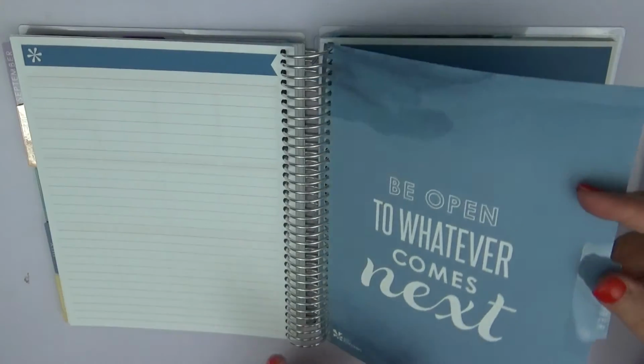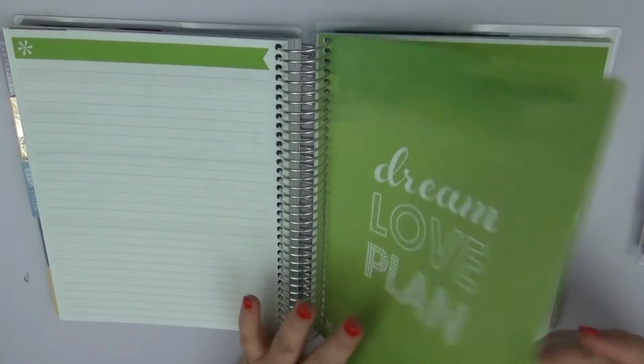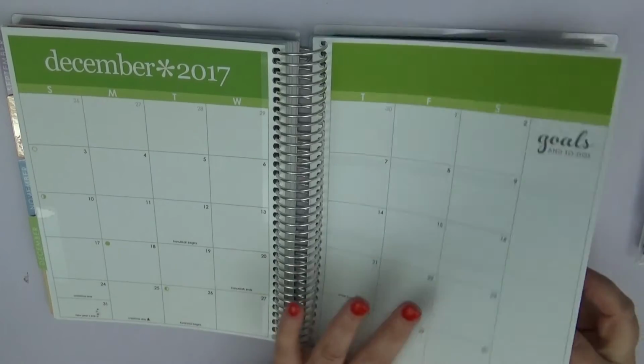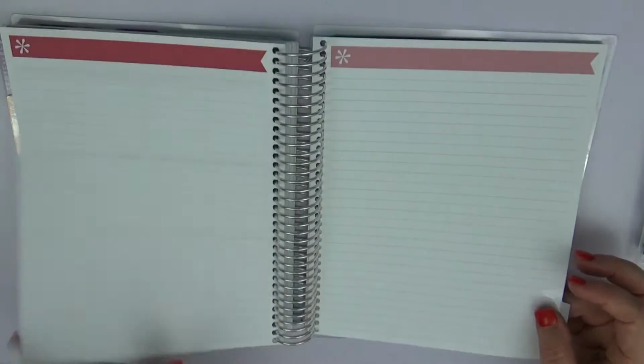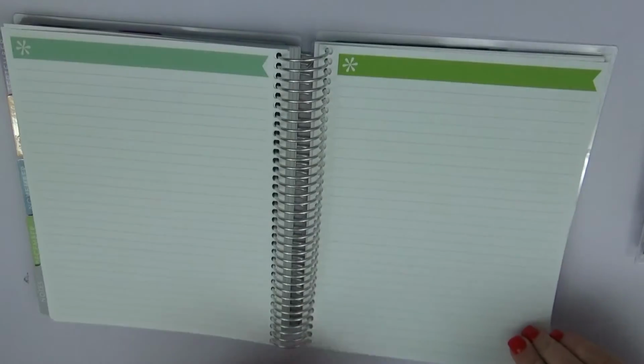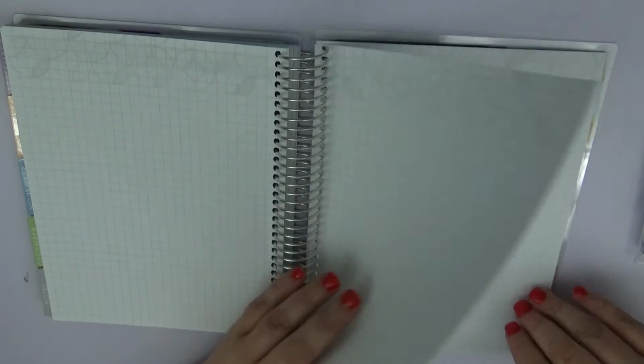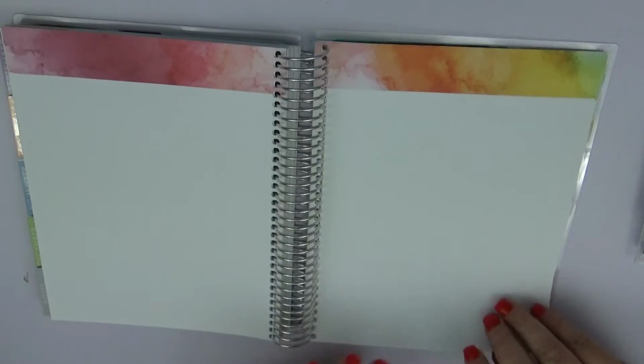my orange for October, and that blue for November is so pretty. And then we have December being green. And then we move to our notes pages right here. We have some lined pages. I think there's some other options as well. Yeah, we have the grid right here, a few pages of that. Then we have some blank pages.